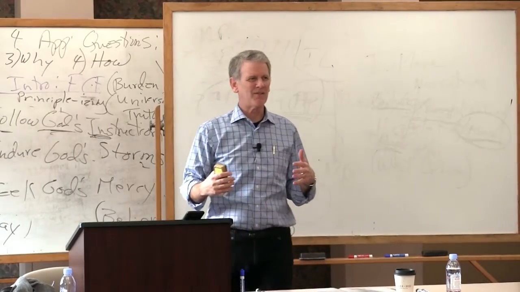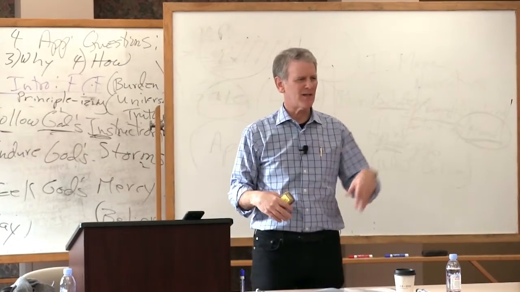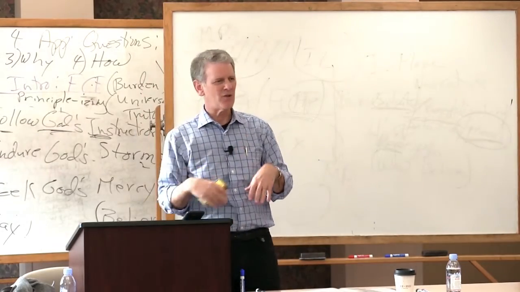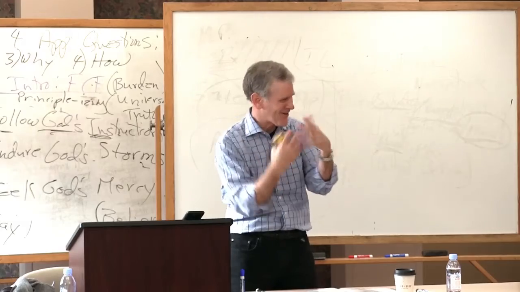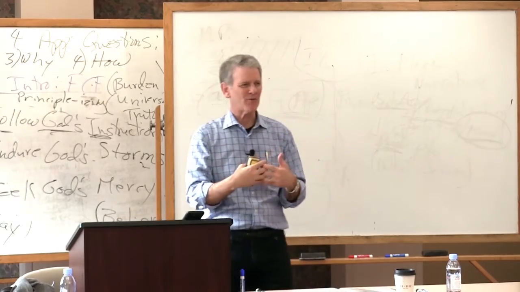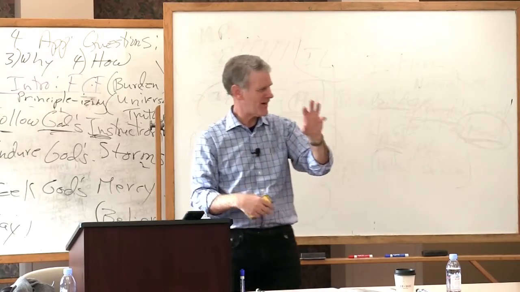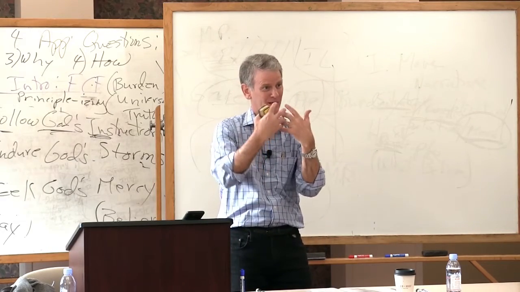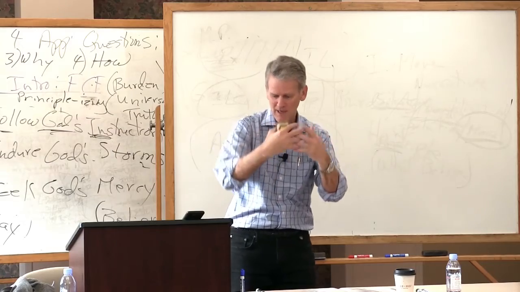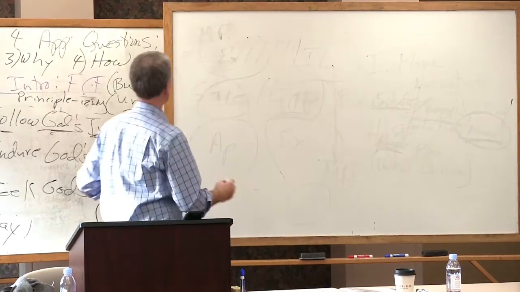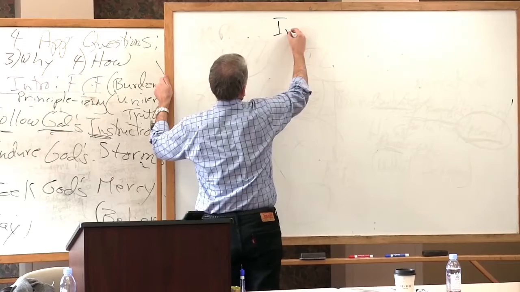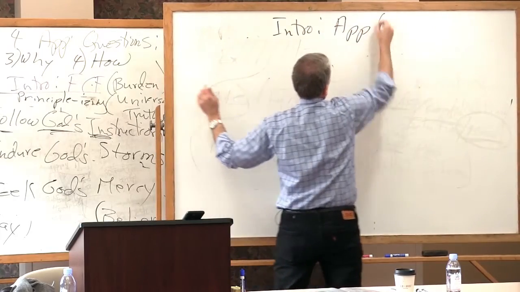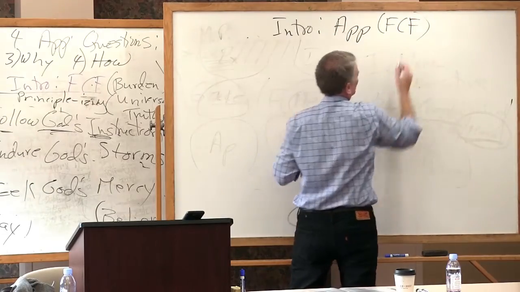If this was an art class, what would we be doing? I'd say, here's red paint, and here's blue paint, and here's green paint. And then you start to paint and you go, wait a second, these things are all kind of doing this, right? So what are we doing? We're saying there's explanation, there's illustration, there's application. And what happens when we really start thinking through the model? We start to see, whoa, these things are all coming together in their different forms. So we recognize that even the intro is starting application with the FCF, right?